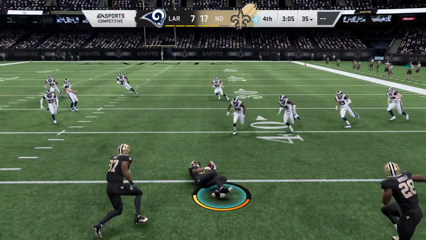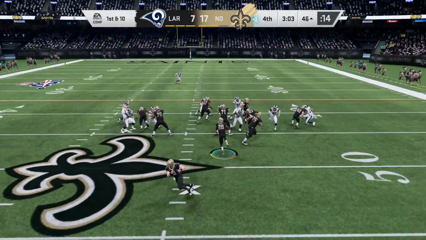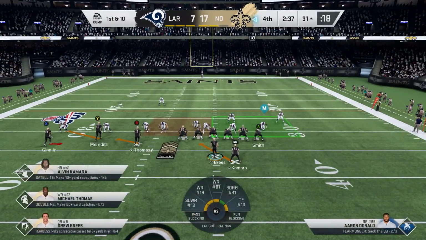So now the gap is a little bit shorter here. It's 7-17. They go for an onside kick. We get it, but we still have to make sure that we take care of the ball because they do have a chance to possibly tie this game up. Here we're going to hand it to Latavius Murray, the new running back for the Saints, and he makes a nice big run to get us into solid field goal range.